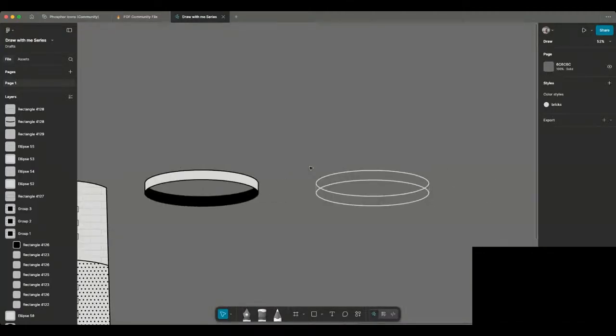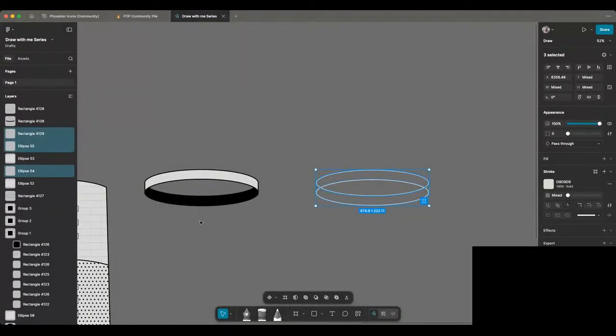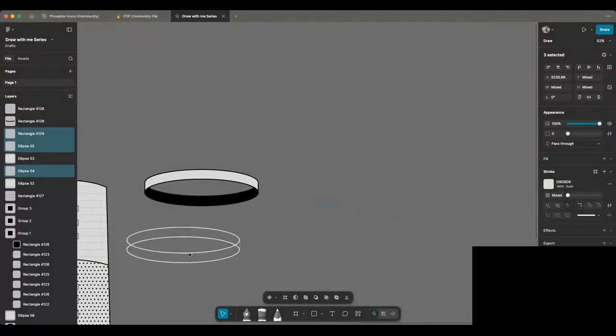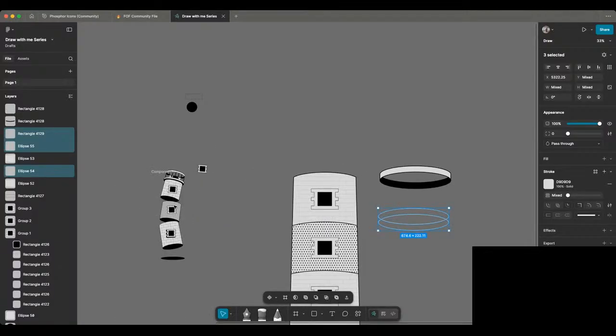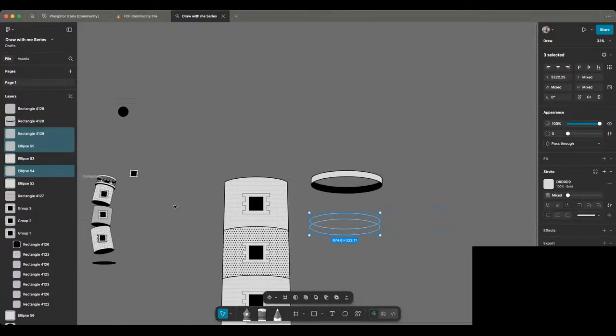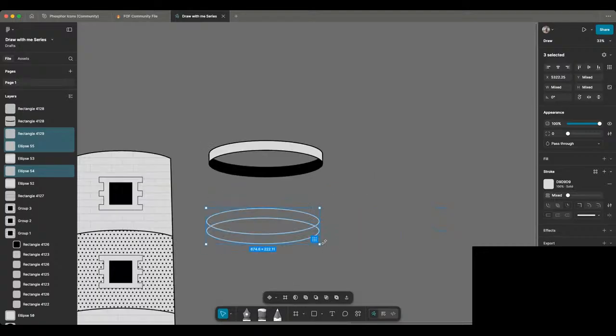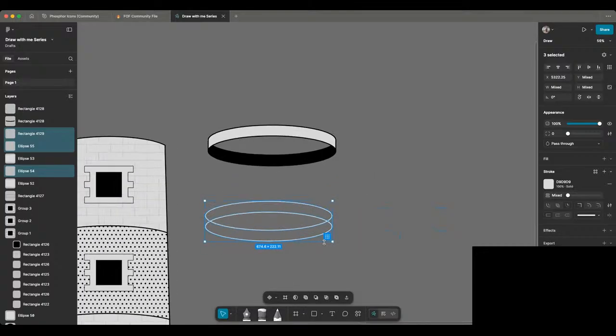Then the next one is the down. So it'll be down here somewhere. Down to here, very, very simple. Click on it again. I think it follows the same procedure.